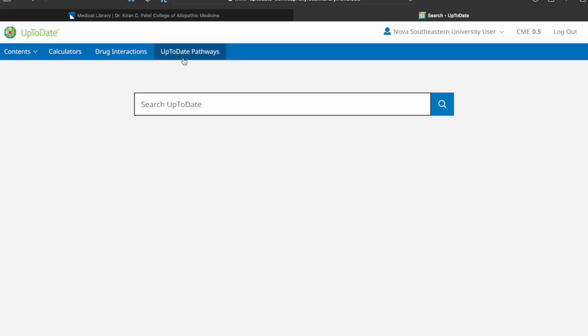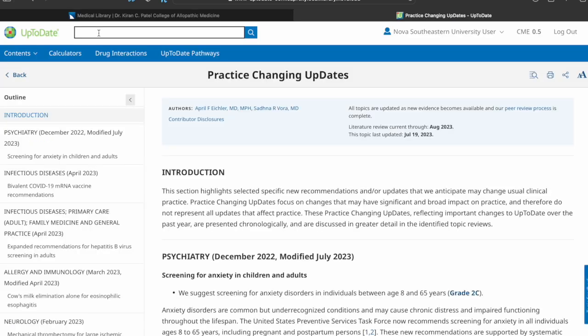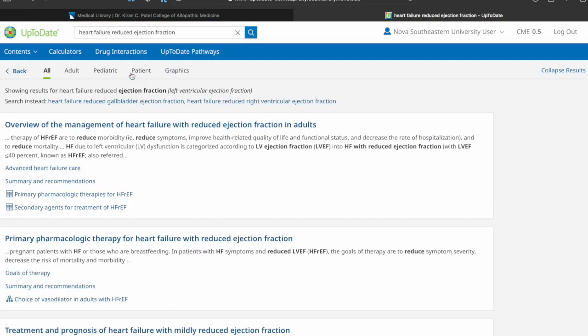So as I mentioned, UpToDate is a web-based clinical decision-making database. It'll give you a bunch of different options, including this calculator up here, as well as drug interactions that you can go in, put in whatever particular drugs you might be thinking about. Perhaps you're dealing with the elderly and want to see if there are some drug interactions that are affecting them. Or you can do what is the most common thing to do on this particular application, and that is go and find the particular disease that you are looking for in order to find out what your treatment path is.